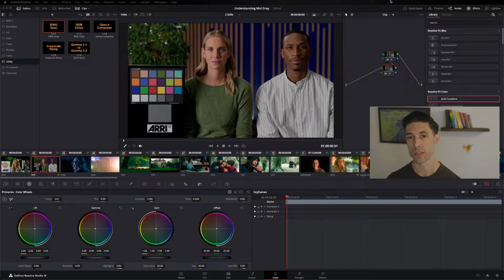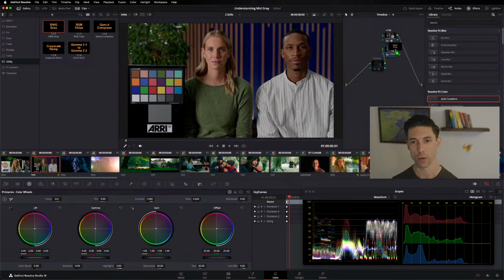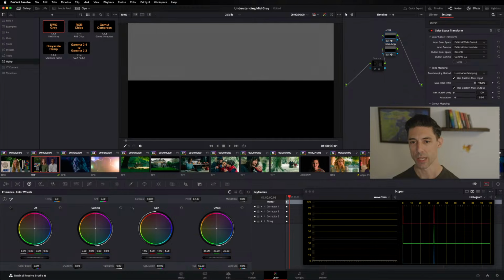And in some cases, like in the case of Resolve Color Management, for example, you actually have the opportunity to move that point. That's what this adaptation slider is about. Check this out. If I do DaVinci Wide Gamut Gray once again, and I adjust my adaptation, you can actually see I've got pretty significant control over where mid-gray is being plotted on the display end of things. And there are other DRTs that have similar features to this and others that don't, such as ACES. But that would be another thing that you can absolutely use your knowledge of middle gray for, is to evaluate a DRT.